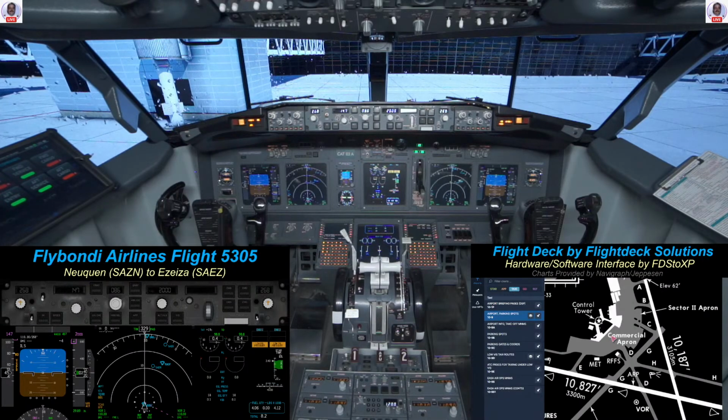Control Delta 387, expect ILS to the runway. United 1624, 124.1.